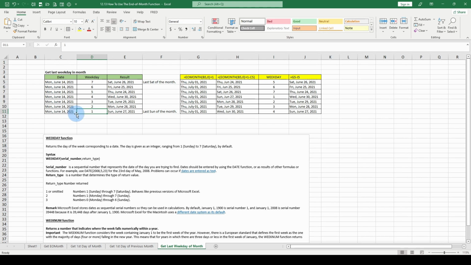And what we're doing, looking at July 1st as this end of month day, and we know if you look at the second function, and this is EOMONTH(B5,0)+1, which we know is July 1st, we're going to subtract 1. We're going to go back and say June 30, 2021. That is Wednesday. What we're trying to figure out is the weekday. And in order to get that, we want to subtract from G, we want to subtract H.